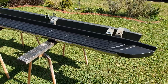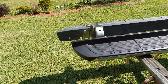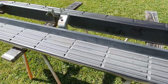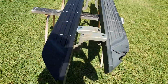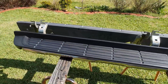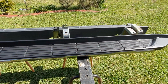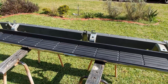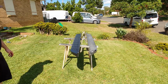So it's been about half an hour and you can already see that the side step is a hell of a lot blacker. There's a huge contrast between the side step that I didn't touch. So even though it's an expensive product, I think it's definitely well worth it initially to be able to apply this product. It's really easy to apply, but we'll only tell in 3 months how the product looks when it fully dries and it's been weathered. These are going to be left out together in the weather to see how they come up after 3 months. Even at a distance, you can see the massive difference that it makes.